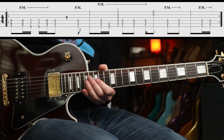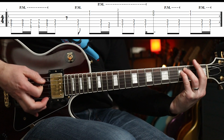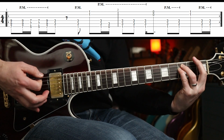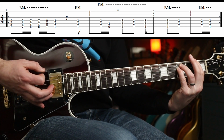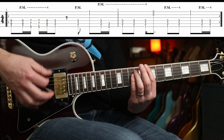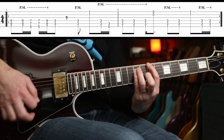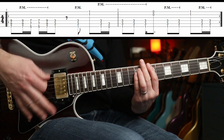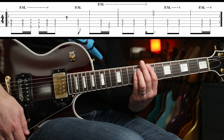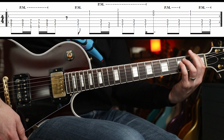So let's crack on with the first riff. We have this. Let me just turn the reverb off for a sec. So we have 7 7 5 5 7 3. But the first note rings out. The next 4 are palm muted. And then when you get down to the F, you're going to play.